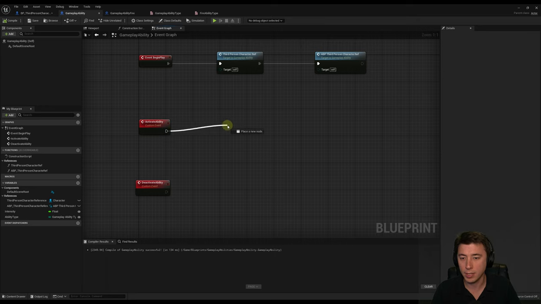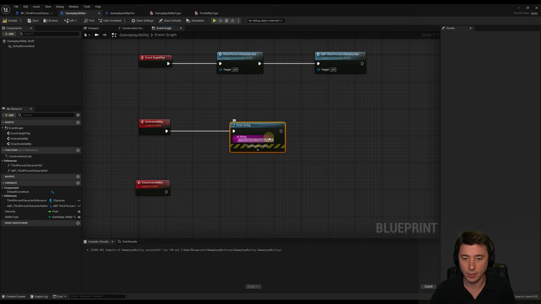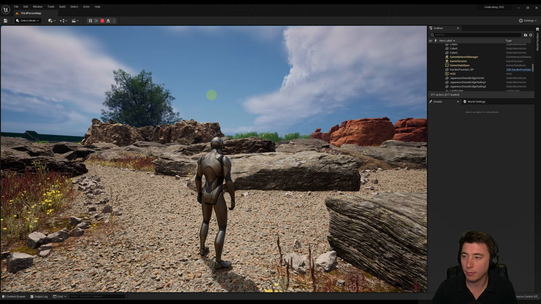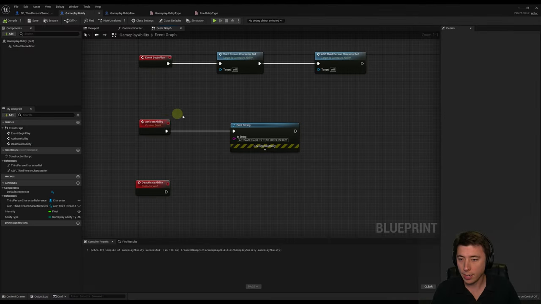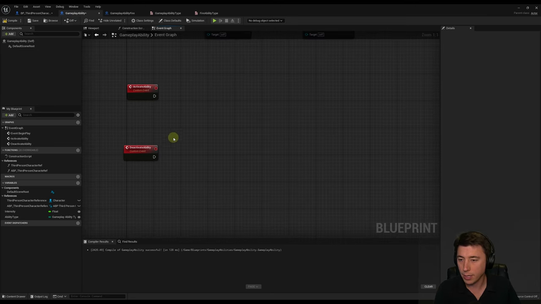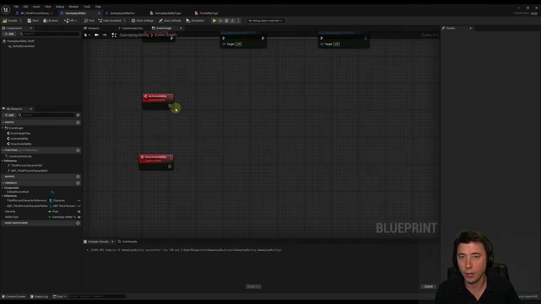So how do we test things? Well, I'll just do a print string and I can say activated ability test successful. All right, let's give this a whirl, huh? Compile, save. All right, moment of truth. It should show up in the top left corner here. 2, activated ability, test successful. So if we go back into our gameplay ability, just make sure we've got our activate ability event and our deactivate ability, we are all set for the next step.